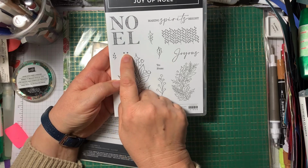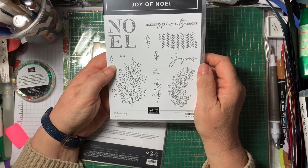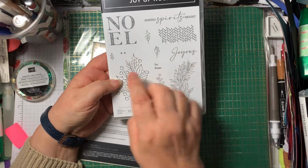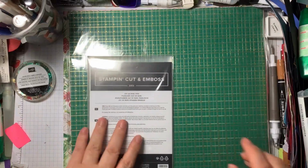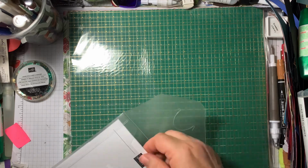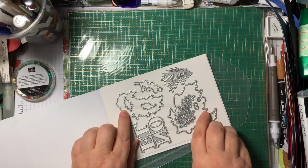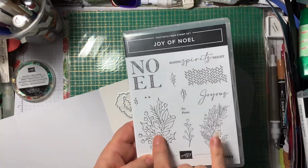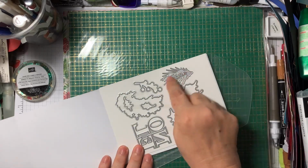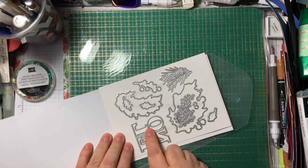You've got those two, which could be used to go above the O for the Noel if you're using it as a French word. We've got a nice little sprig there. Then the die set for this one, once I've opened it, you will see. And this one has got the two different shapes that will cut out these two here. You've got another sprig of pine. You've got the Noel, which cuts out all the letters in one go.